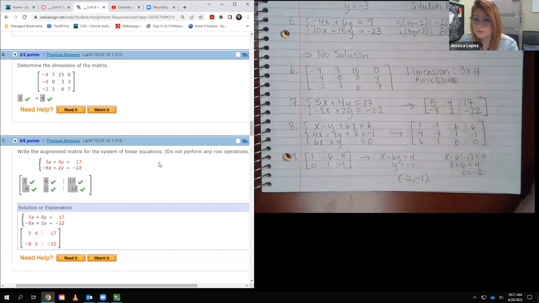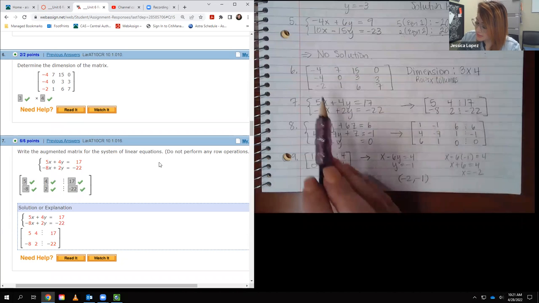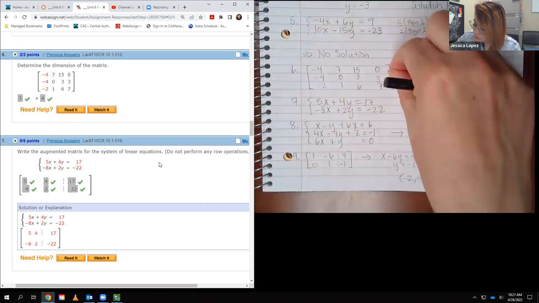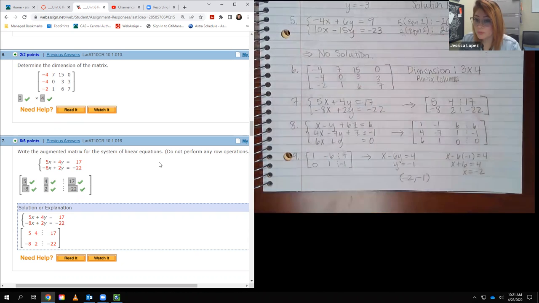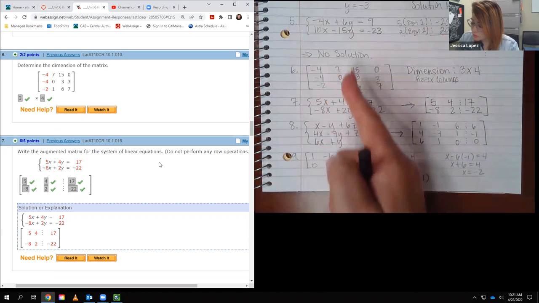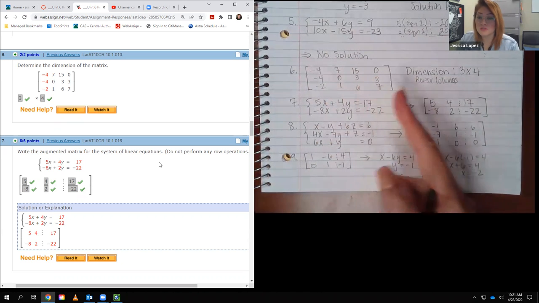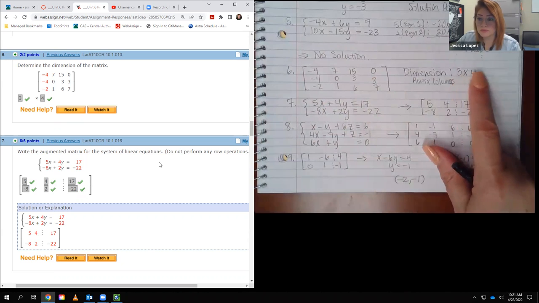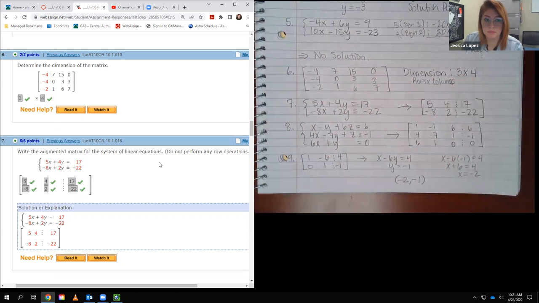So always the number of rows by the number of columns. In this case, each line is a row, so I have 3 rows, but then the pillars are like your columns. So I have 1, 2, 3, 4 columns. That's why it's got 3 rows and 4 columns, and so that's the dimension of this matrix.